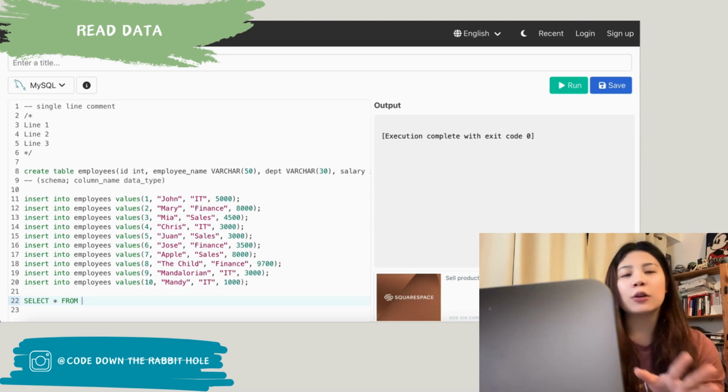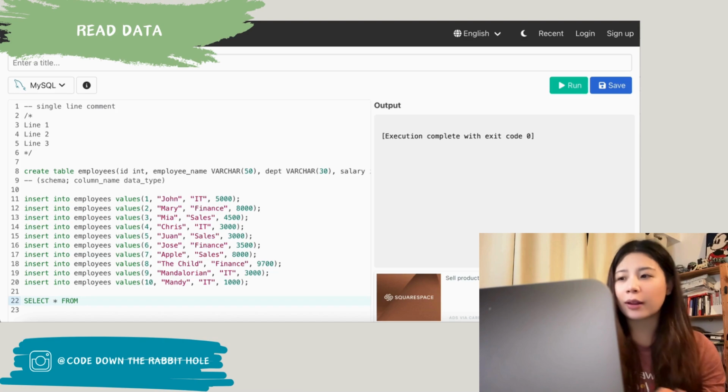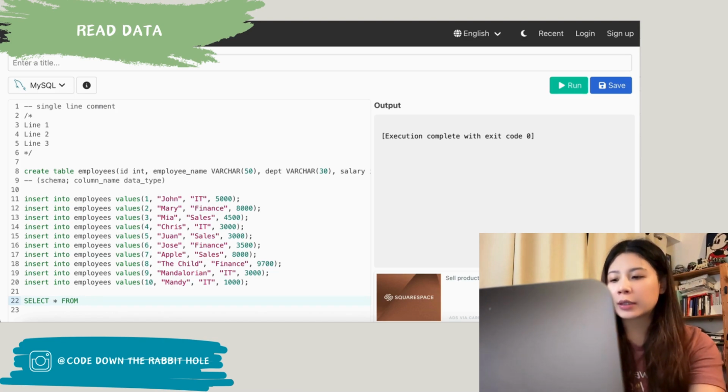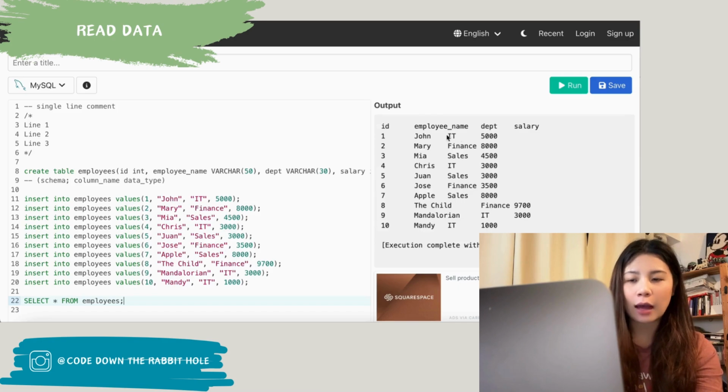FROM selects the data from a specific table. So now we're telling SQL, hey, we're going to select everything from the table called employees, and then boom, this is the output. I know it's a little bit ugly in terms of the output, but you get the idea. So this is ID, employee name, department, and salary.